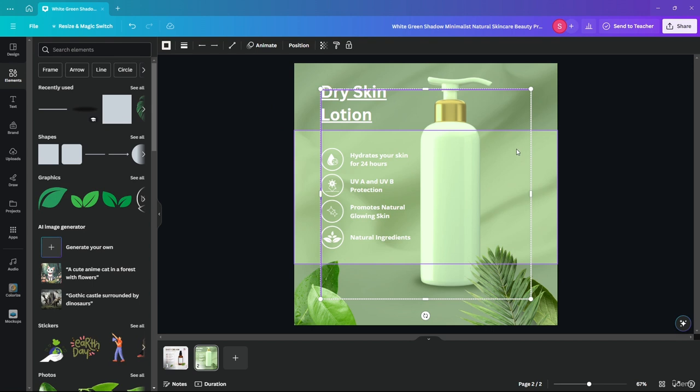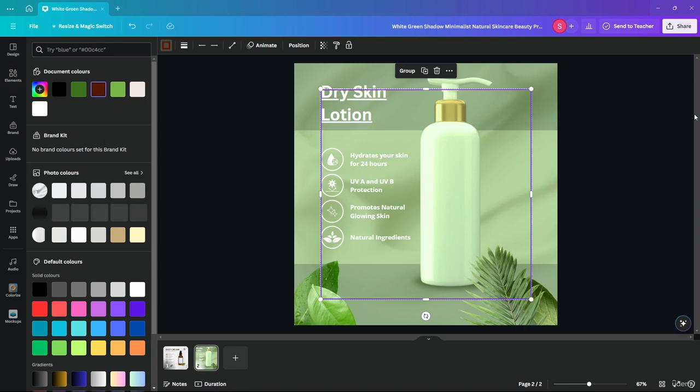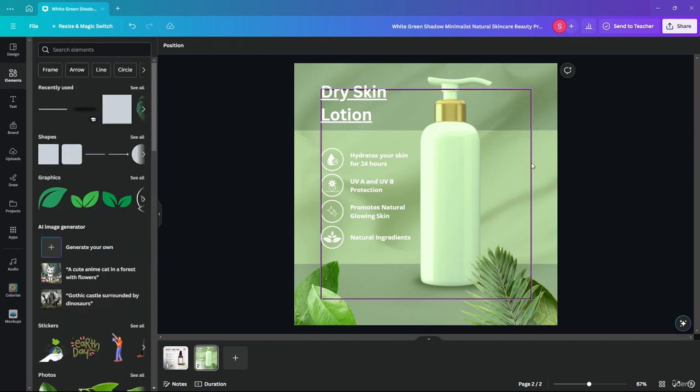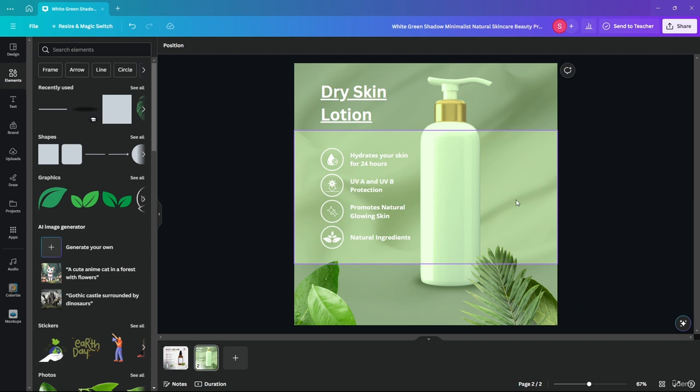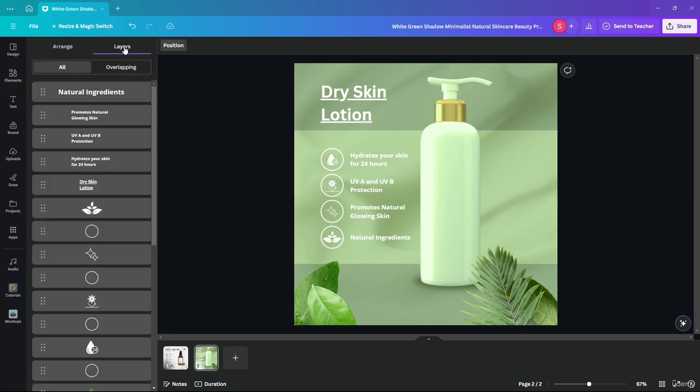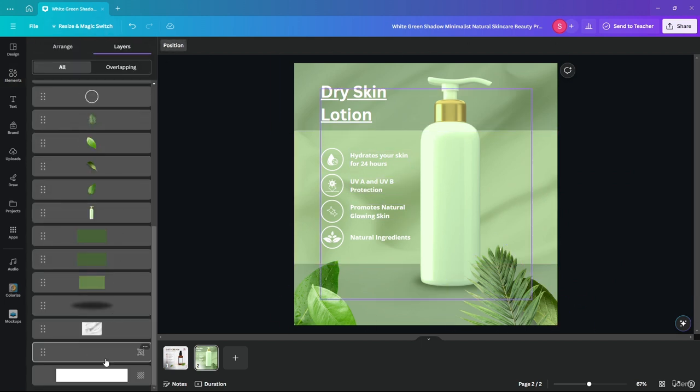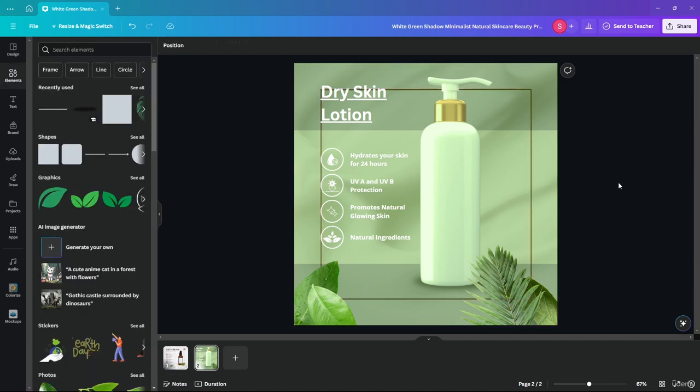I'm just going to select my frame over here, change its color to, let's say, this color, and group them up together. And then I'm just going to go ahead and underneath layer over here, I'm just going to keep on sending them to back first. As you can see now, underneath position, underneath layers over here, I have this frame, right? So I'm just going to move it up one time. There you go. Now our frame has been placed.